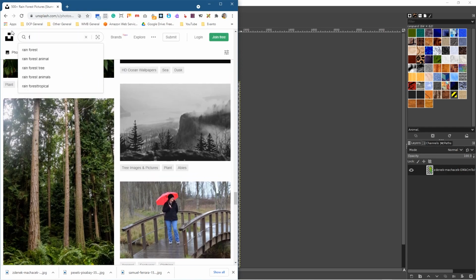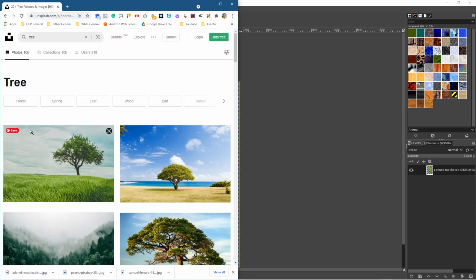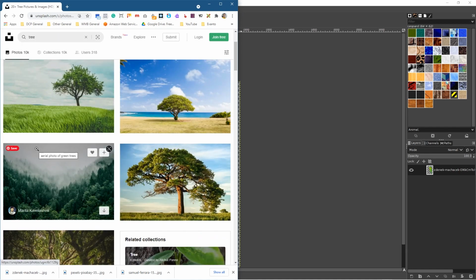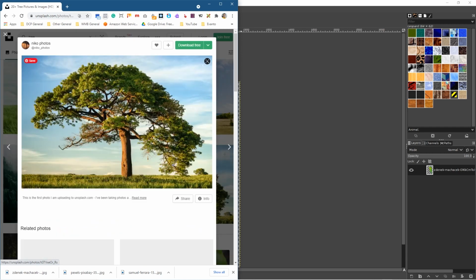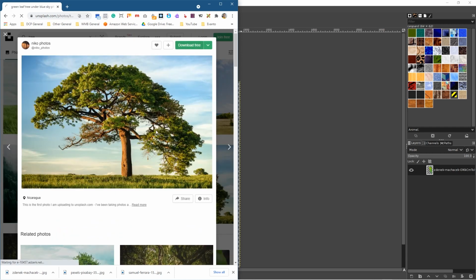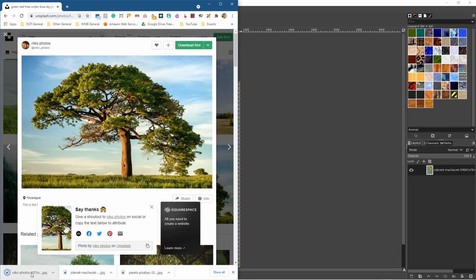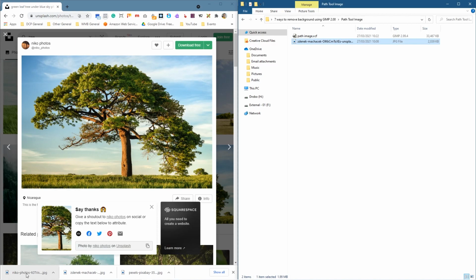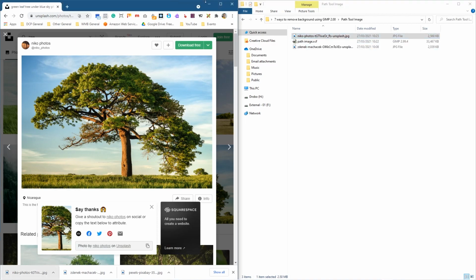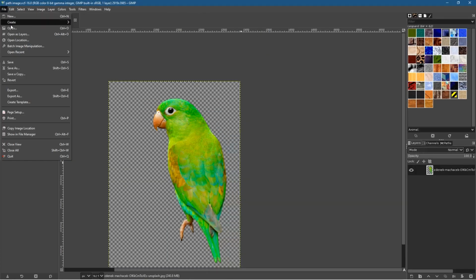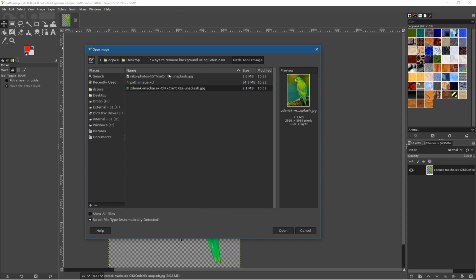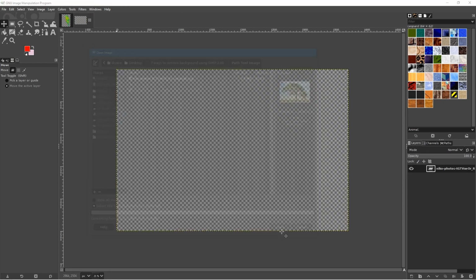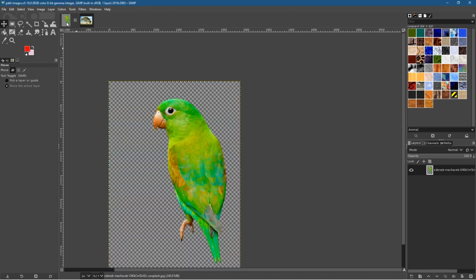Maybe we'll look for a tree. Let's just use this as an example, right? It doesn't really matter too much, but we'll kind of use that as an example. Let's drag that picture into our folder, and then let's go to file, open, and we'll select this tree. Got the tree here. Let's go back to the bird.